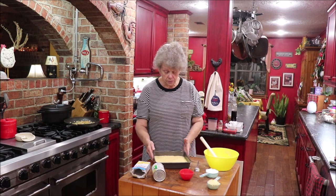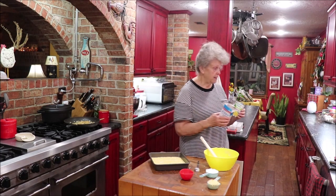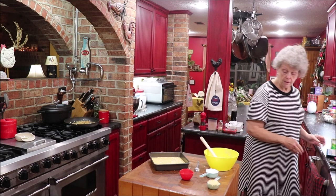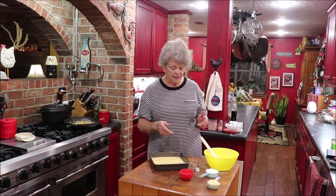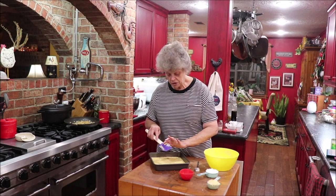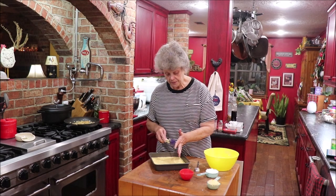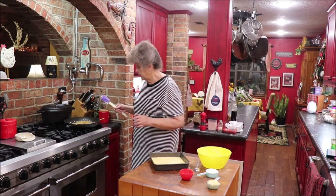Okay, I've got my cornbread mix in here. Now, I went ahead, after saying I wasn't going to, and caramelized the onions a little bit because I just like that flavor. So I'm going to stir the sour cream into the onions. Maybe I'll put it in this bowl.